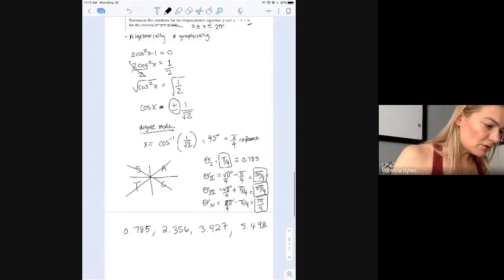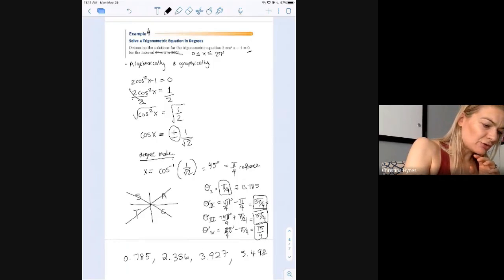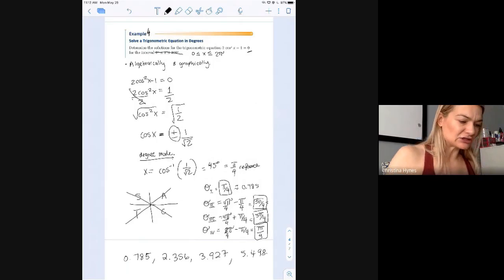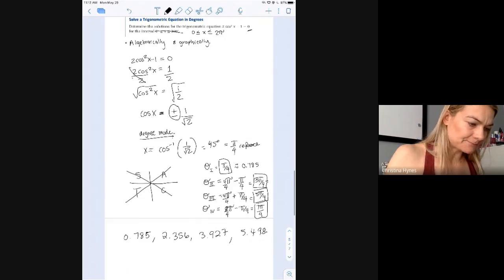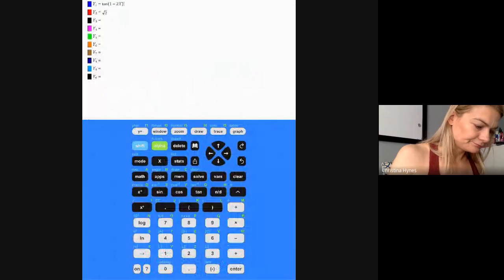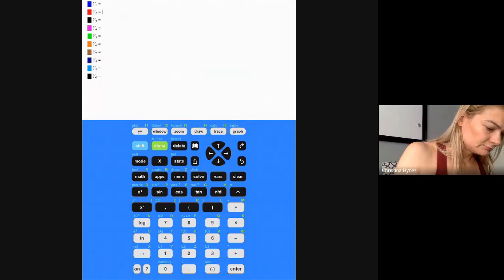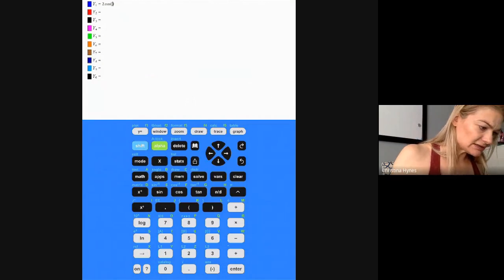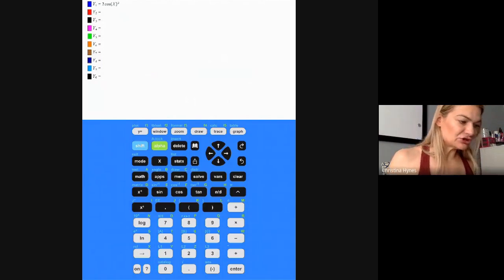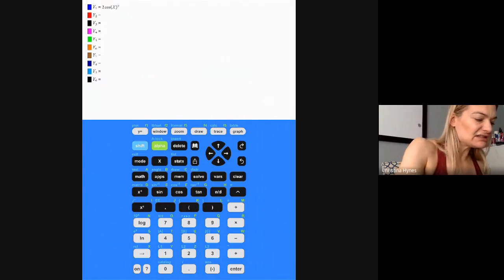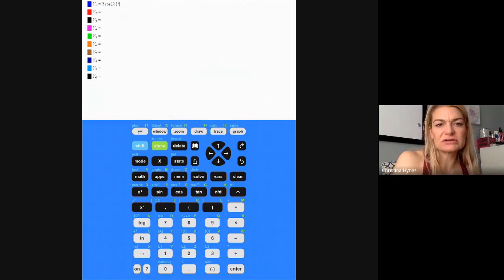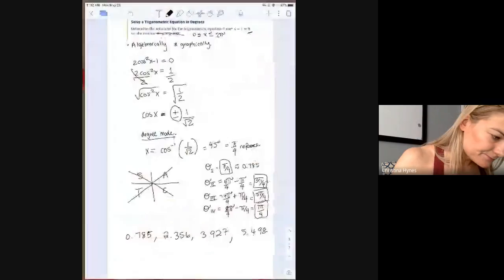Okay. So now I'm going to go to my graphing calculator, and you're going to graph 2 cos squared x minus 1. So I'll show you how to put that into your calculator. So 2 cos x, and then outside of that, you're going to square it. Because of how we write it, the little 2 goes between the cos and the x, but we can't do that in our graphing calculator, so the cos has to go outside of cos x. And then I think it was minus 1, yeah.